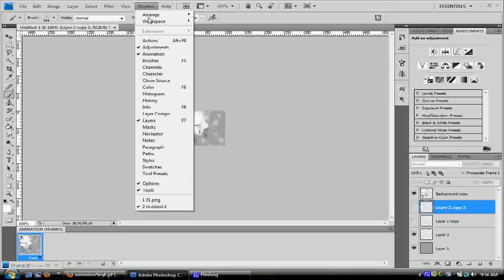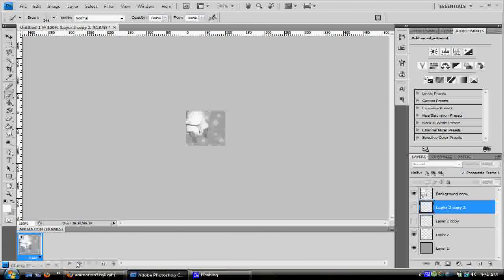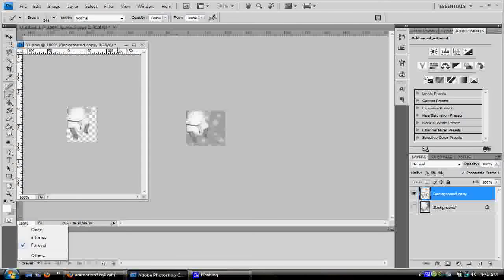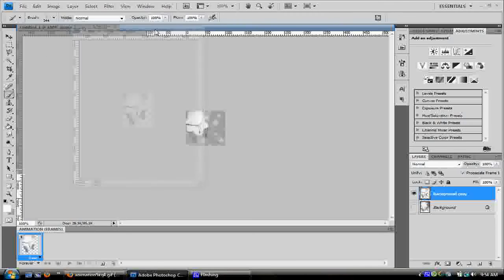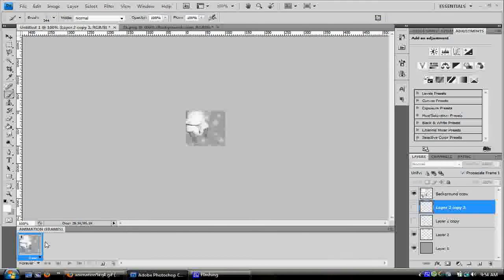I'm going to go to Window and Animation. Make sure that my animation panel is up, which mine is. And I'm going to go ahead and move this, that way it's out of our way, so you can actually see my panel there. Okay. And notice how my first frame is going to have those two pictures open.